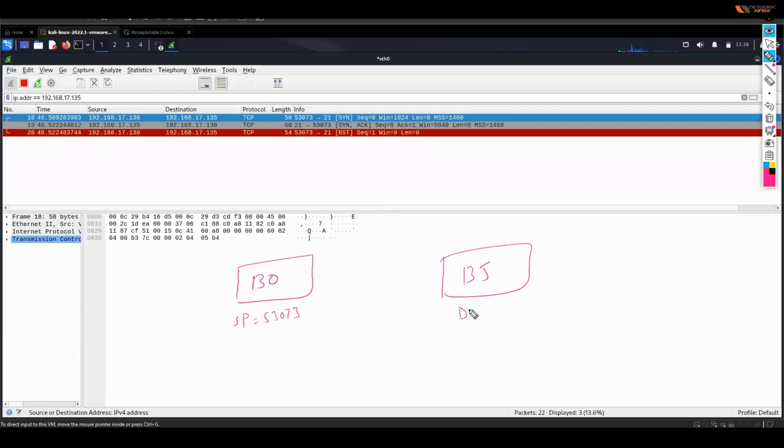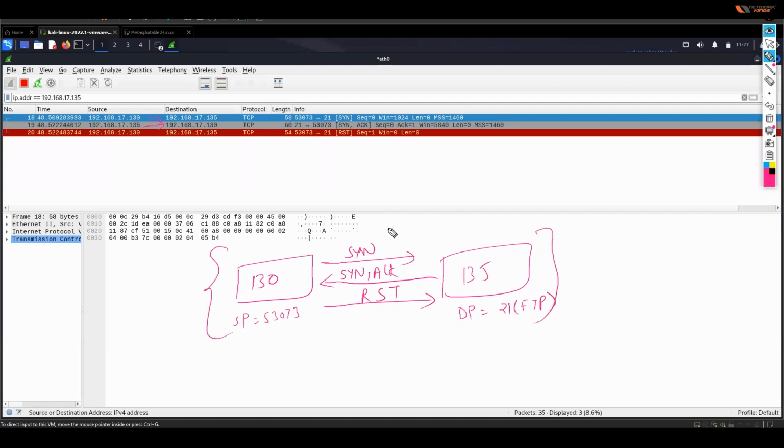Destination port is 21, the FTP, which we used in Nmap. From 130 to 135 we are sending a SYN request. From 135 to 130 we are getting a SYN-ACK. And from 130 to 135, a reset.